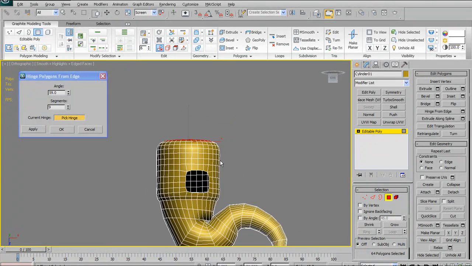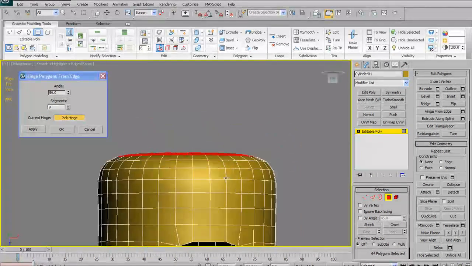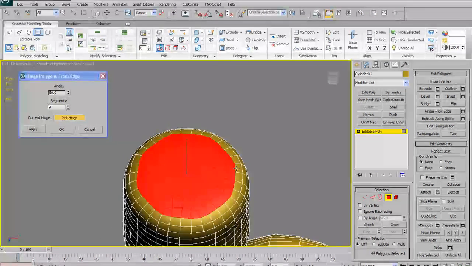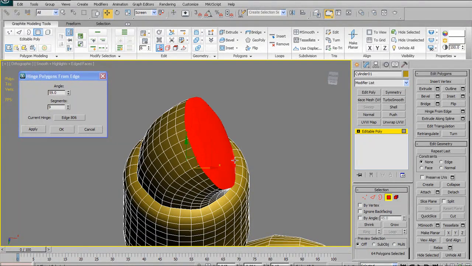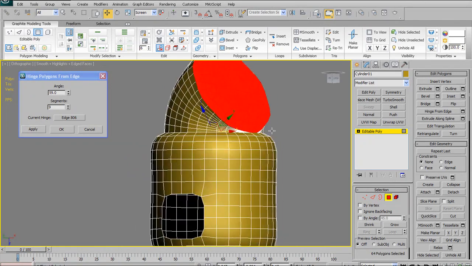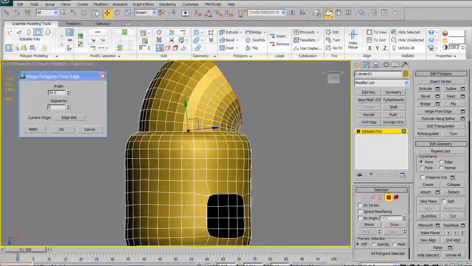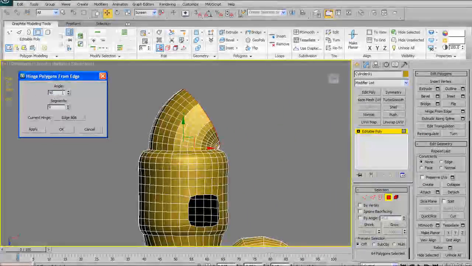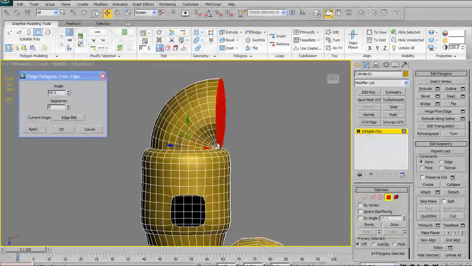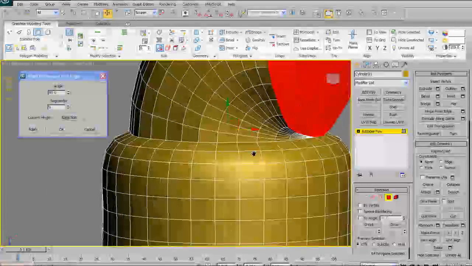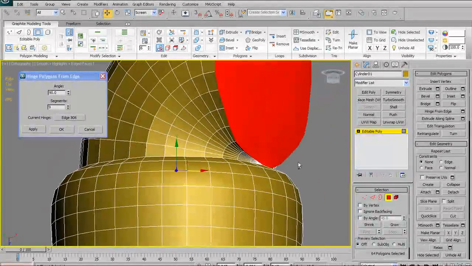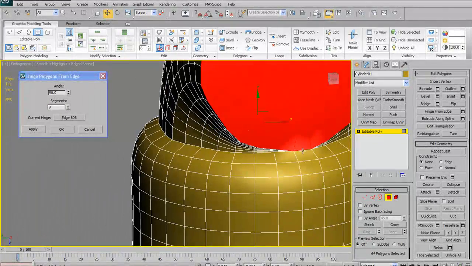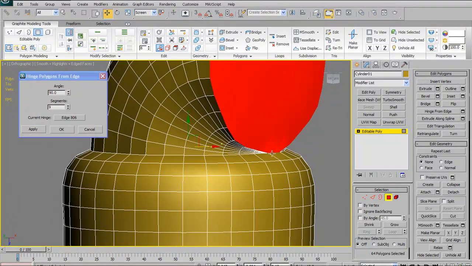Now you have to think of it as if it were a door and there was a hinge attached to the door jamb. Where would you want the door to swing from? So I'm going to choose this edge right here to be my hinge. And now as you can see, the polygons are extruding on an angle, one after the other, and they're getting smaller and smaller towards the area where it hinges, and the hinged polygon remains attached to the other hinged polygon.